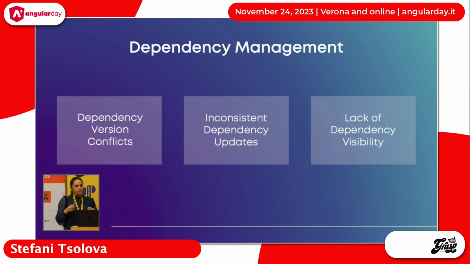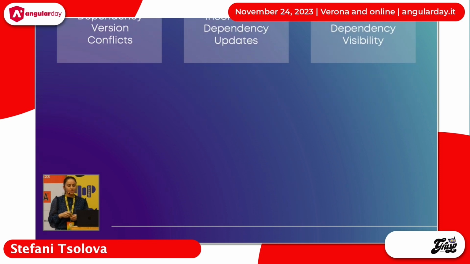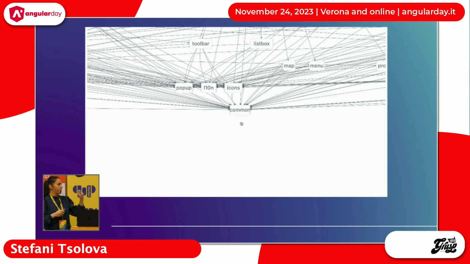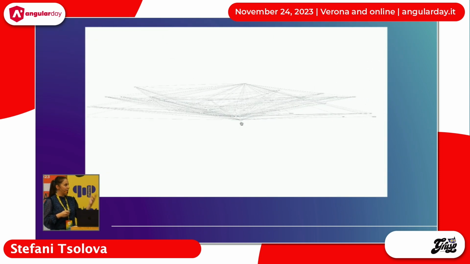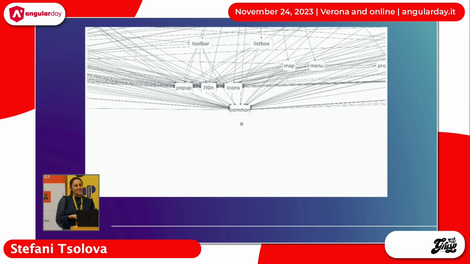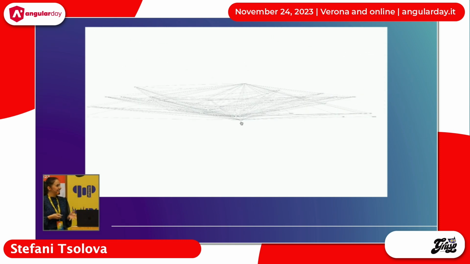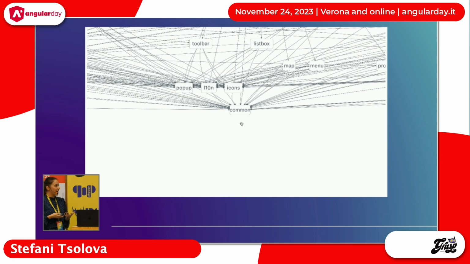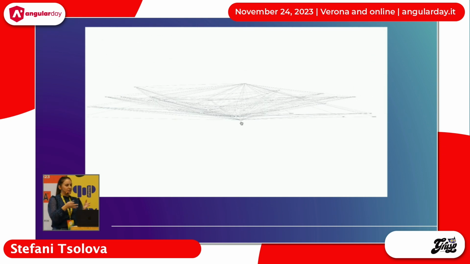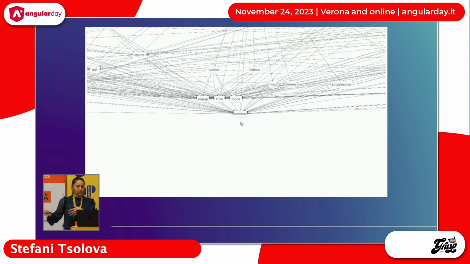And all of this complexity practically meant that we were losing track and visibility of what was really going on with our dependencies. And to illustrate how complex things got, here is the real dependency graph of our project. I mean, you cannot even see it, let alone be able to track what is going on, and if something changes somewhere, to go and update the rest of the repositories.